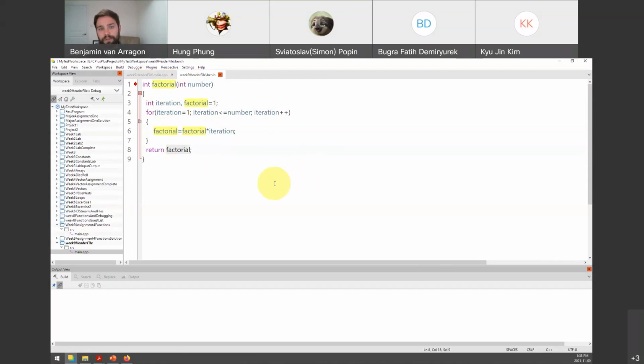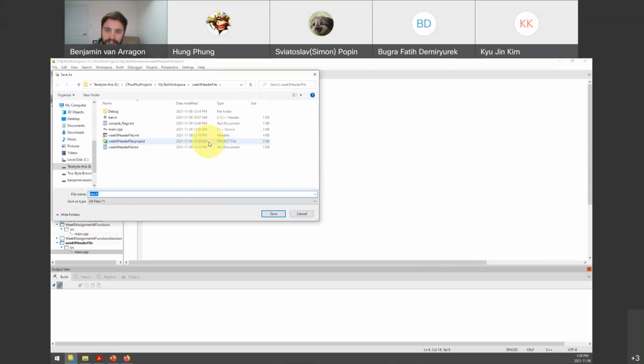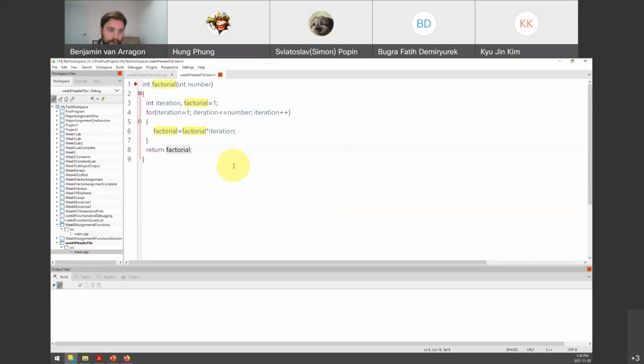And what you do is you do a file save as, and you want to save it in the same folder as your main.cpp here, but you want to save it as whatever you want to call it. It could be functions, it could be extra functions, it could be all of your functions .h. Okay, .h represents a header file type. So I save it as ben.h because I just want to call it whatever I want.